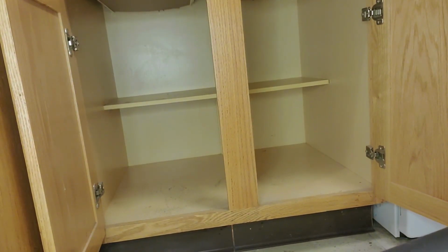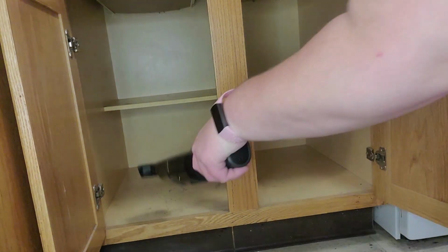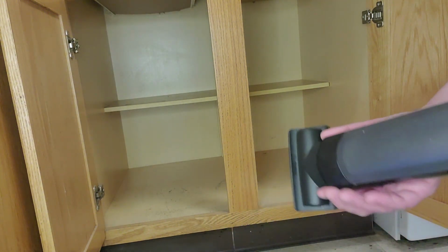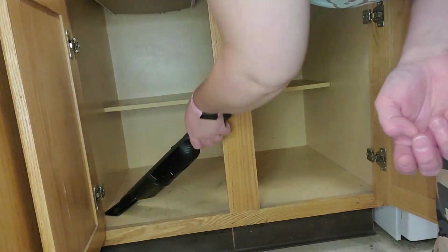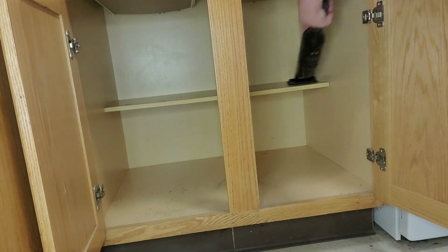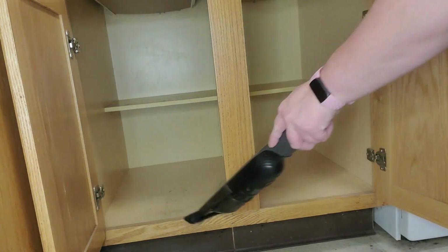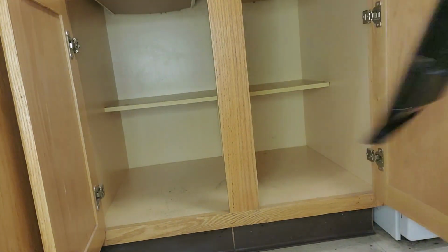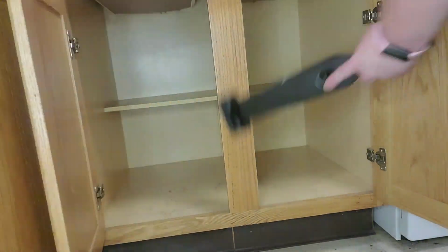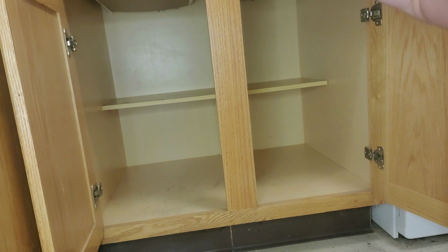So as you can see, I got it emptied out. So now I'm going to go through and I'm going to vacuum up the dirtiness. And then I'm going to wipe it down. So we're going to keep going. So I'm back, and now we're gonna wipe it down and clean it out.